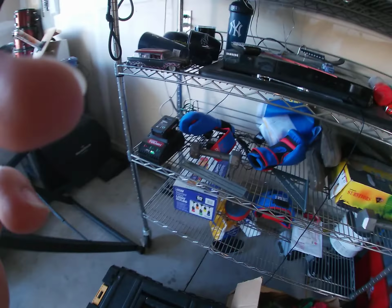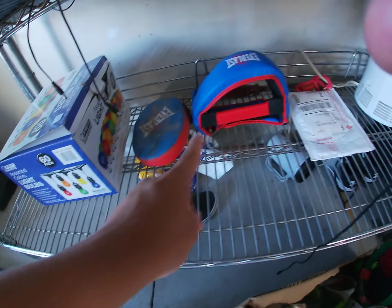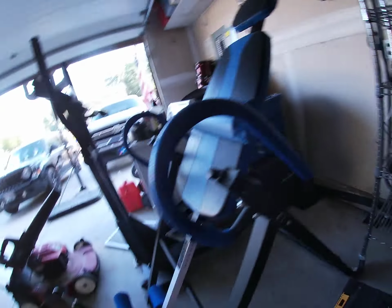Oh yeah, so we have this wrestling gear. So you can see we have some boxing gloves, and then we have the pads that you punch against and the thing they wear on your head.